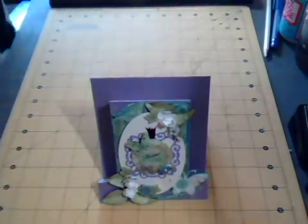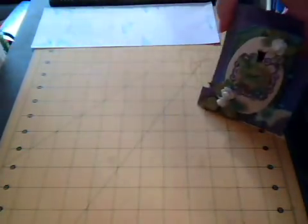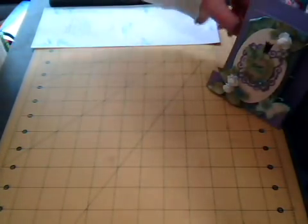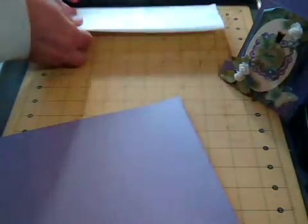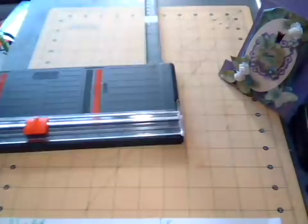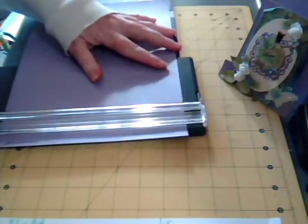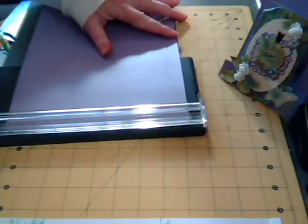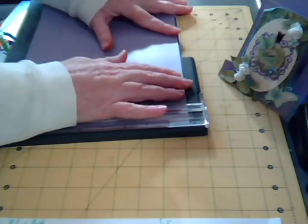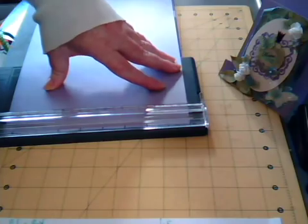I have all my little directions written down. Let's move this off to the side. The first thing you want to do is cut your paper down to 4 1/4 by 11. So that means you can get 2 cards out of one sheet of 8.5 by 11 paper. I've got to cut off this extra piece here.